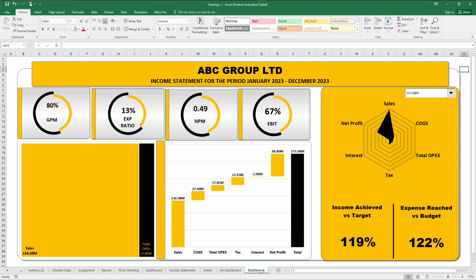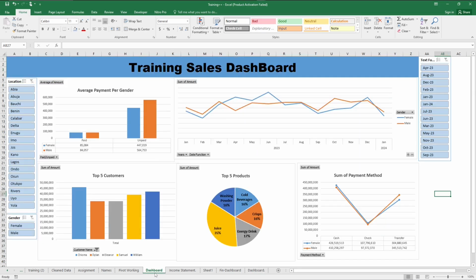Okay, it all depends on what your design is. This particular one had no design or formatting, only drag and drop. But I'll still guide you in this class on how to design these two, and there are still videos for it.